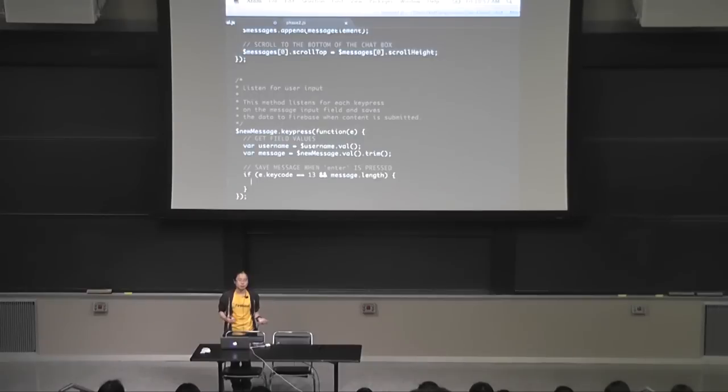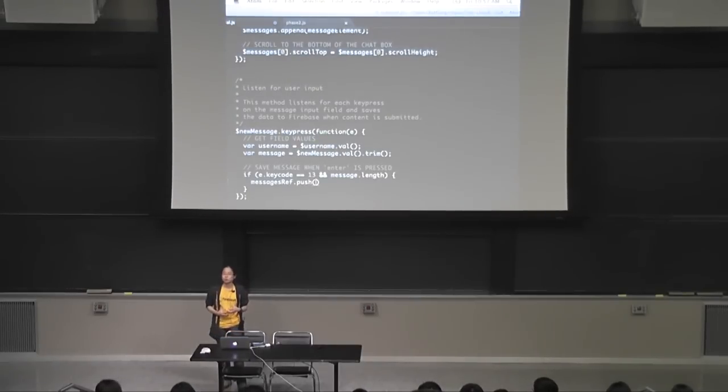So if you've typed an empty message, we don't really want to store it. All right, so now we're going to use our messages.ref again. And here we're going to use push. And so push is what's going to generate that random -j string, right?